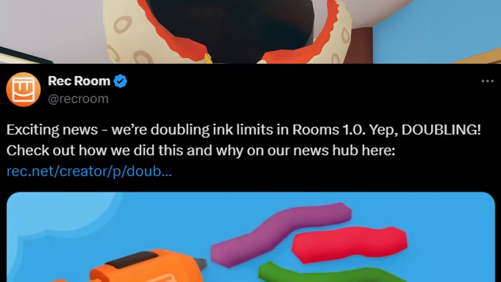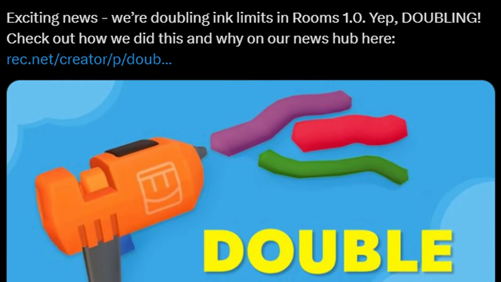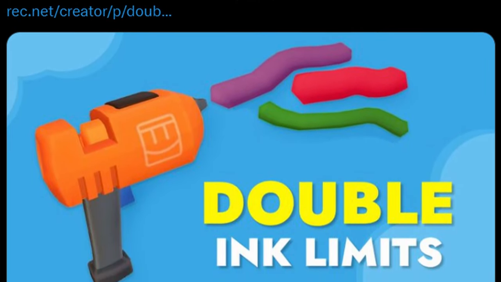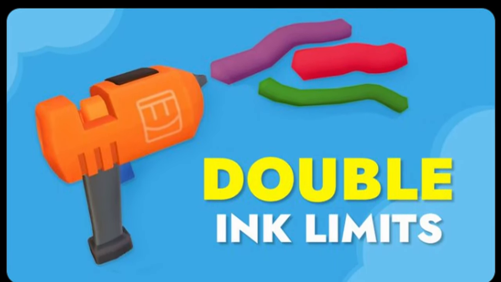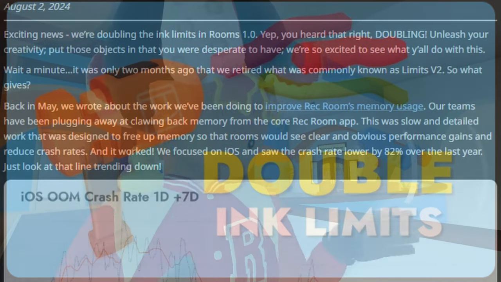We then had another announcement too, talking about doubling ink limits. Let's talk about it. Exciting news, we're doubling ink limits in Rooms 1.0. Yep, doubling. Check out how we did this and why on our news hub here. They then have an article link where they go into detail just talking about why they doubled ink limits.